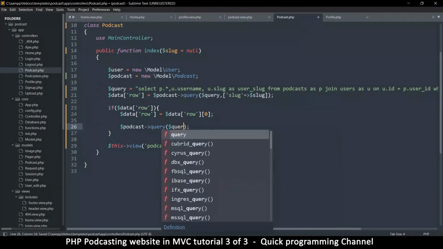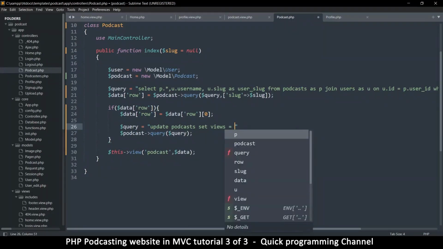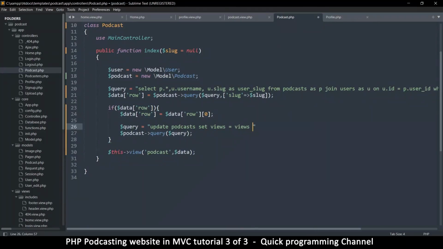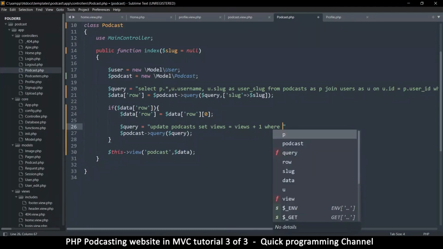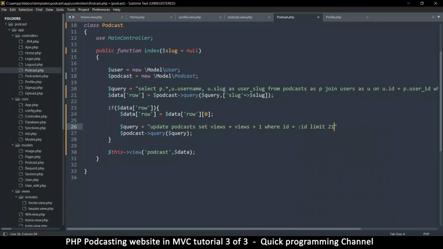So the query will read something like: update podcasts set views is equal to views plus 1. It's a good thing we can do this. Where ID is equal to ID and limit 1.